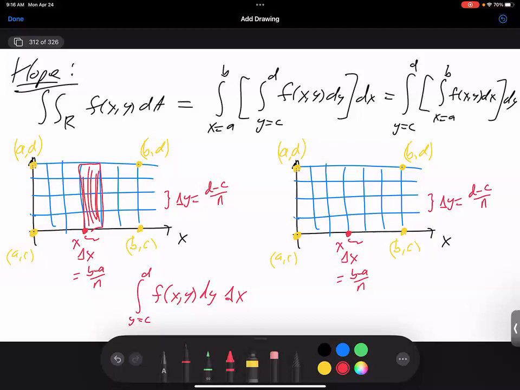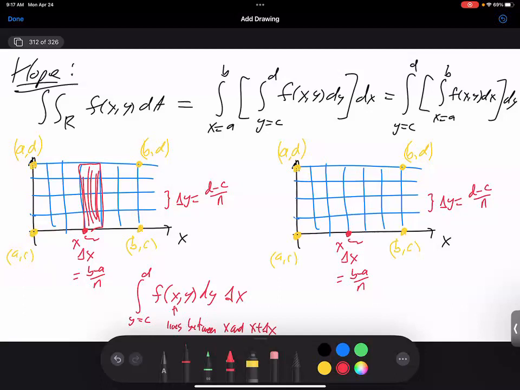And this is basically just what we did in one-dimensional calculus. The only difference now is rather than just going up a straight line, we have such a small change in x that when I write f of x, y, really this lives between x and x plus delta x. If I truly wanted to find out what's going on, it's changing ever so slightly. Let's just use the value at the left endpoint.